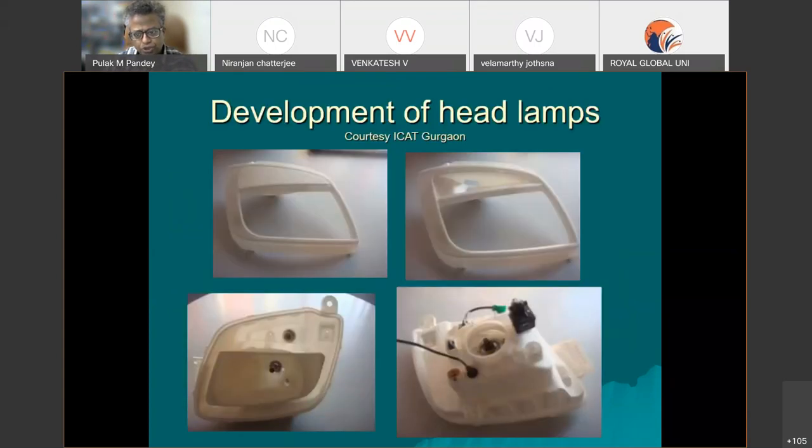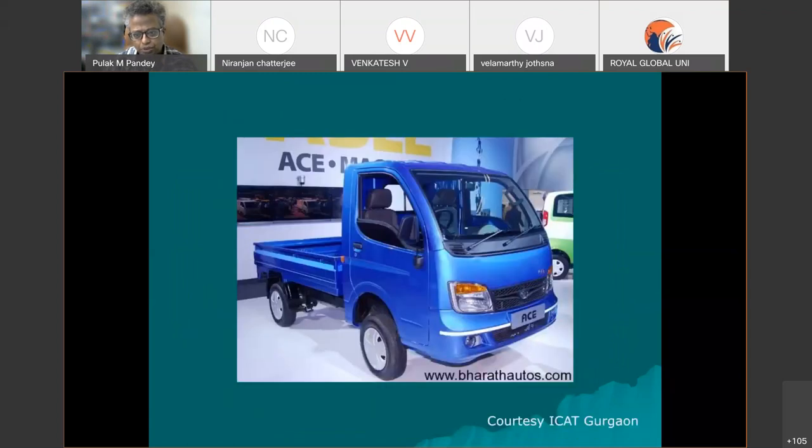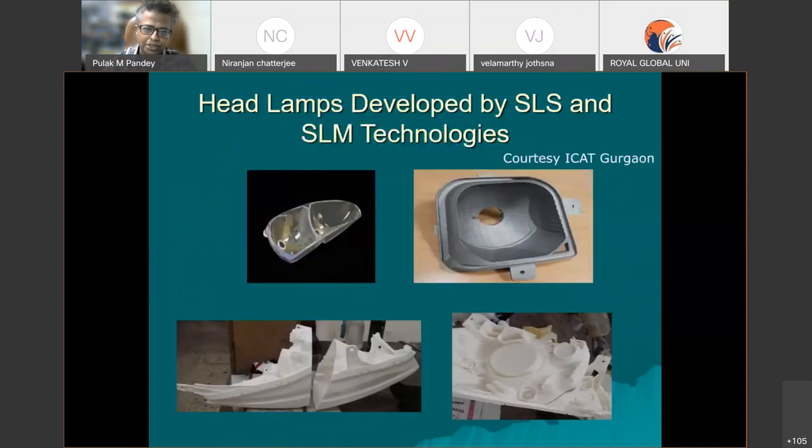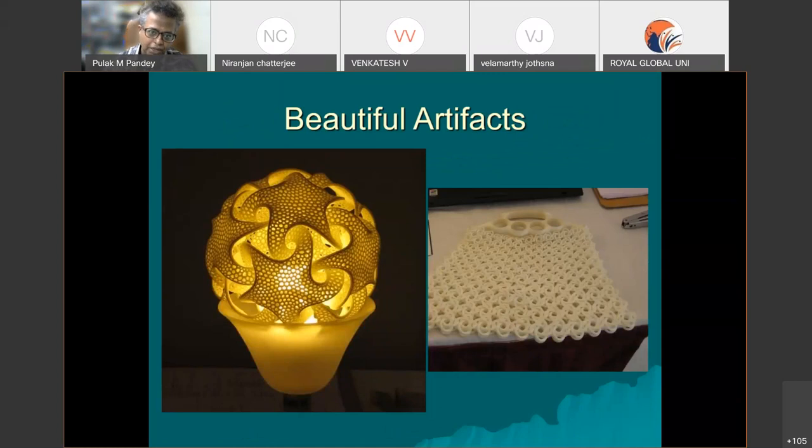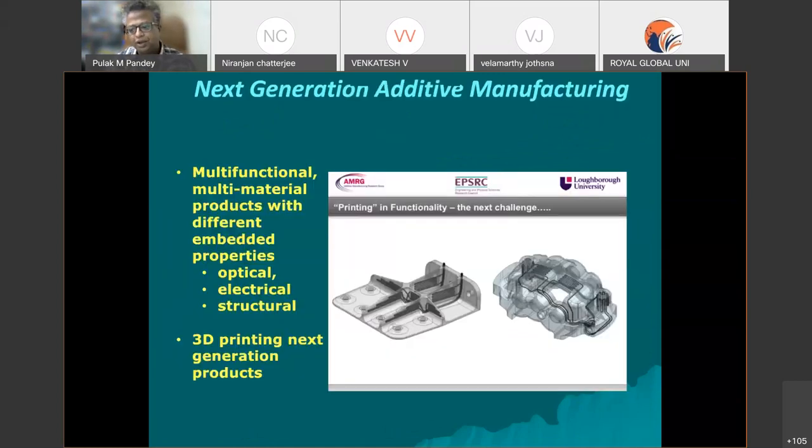So some more things I'm glancing through. I believe that now, because this is the last day of your FTP, you can appreciate these things on your own. I'm not going to explain everything for you. So you can have a feel of these things. In order to improve the surface quality, you can paint or coat the implant. So these kinds of solutions are also tried in biomedical applications or implants. It is a beautiful artifact, a plastic artifact created by additive manufacturing.